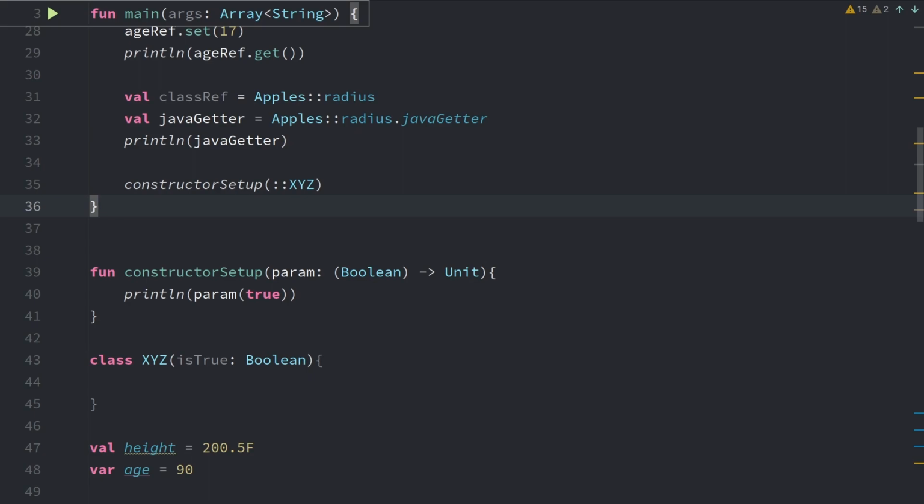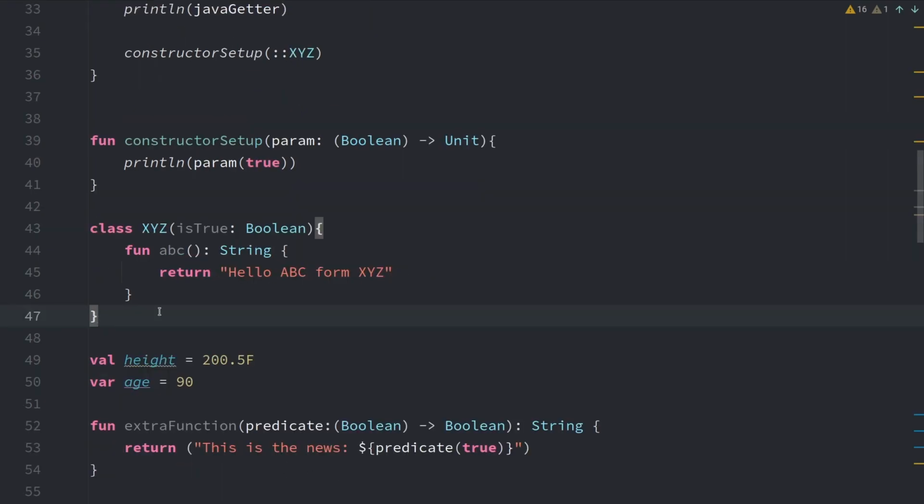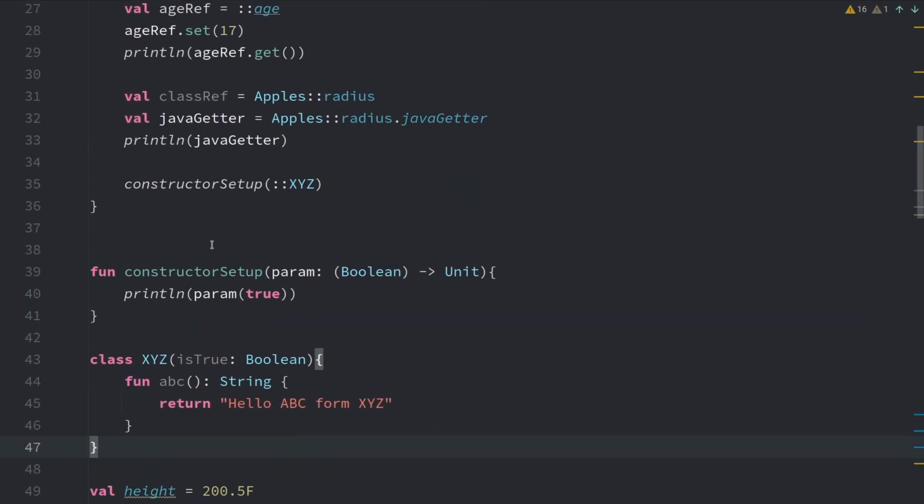You can refer to an instance method of a particular object. This can be done as follows. Consider our function here known as ABC inside XYZ, and we probably want to use a reference to ABC. We can use a reference from an instance of XYZ.